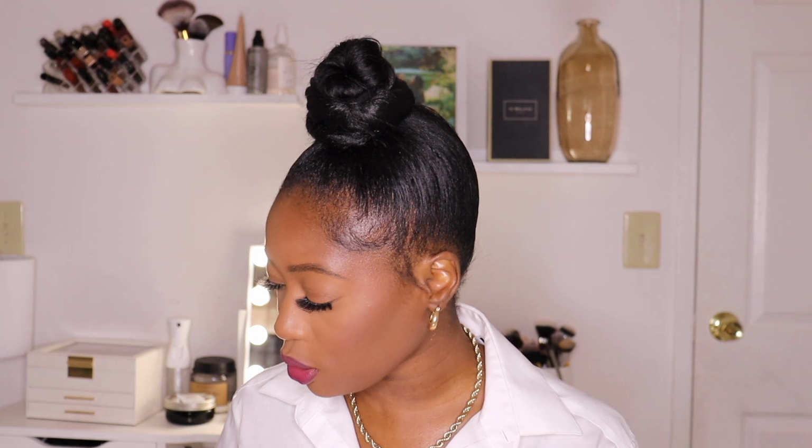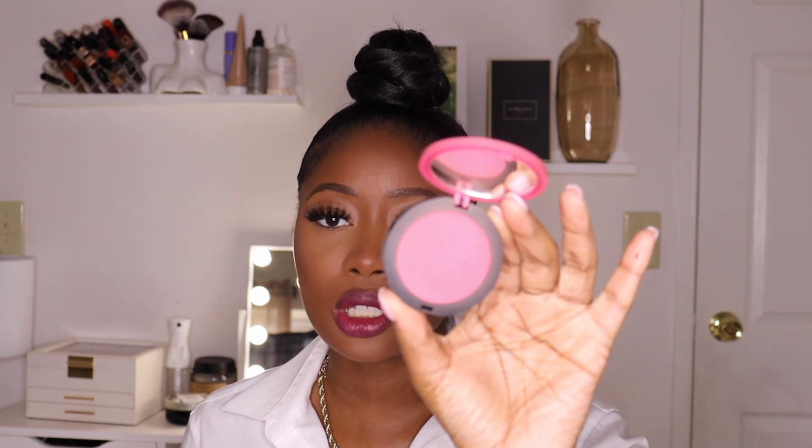My lips, because I know you guys are going to ask, I have Pat McGrath lipstick in Deep Orchid. That's what's on my lips right now. And for blush, I just went in with this Sephora Colorful Matte Blush, and this is Hey Jealousy, and it's just a nice, beautiful pink blush. So that's what I went ahead and put on the face.